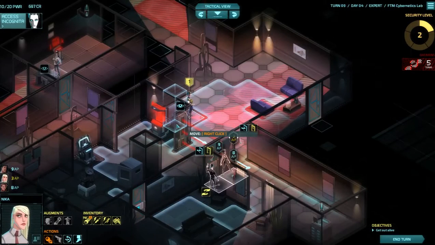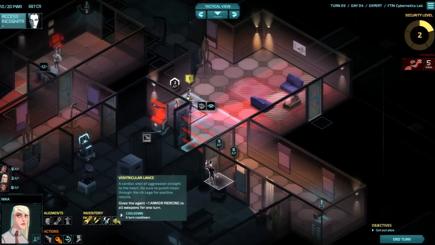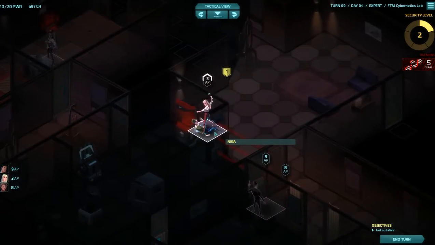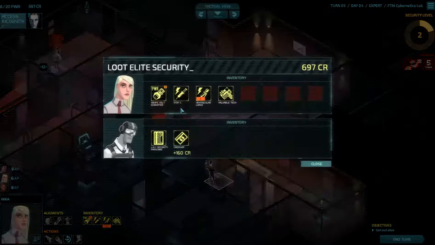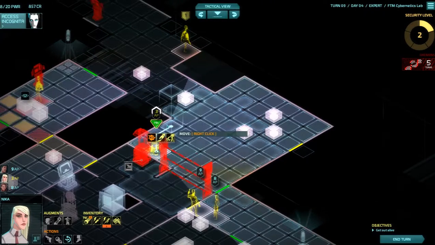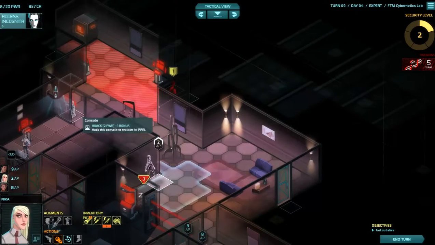Alright, so Nika, let's do your thing. Let's go ahead and use the ventricular lance. There we go, and KO. So 2 power down. You don't need the security card. She does have a stim available, and I'd like to peek around here. Okay, 2 more terminals. That's great.